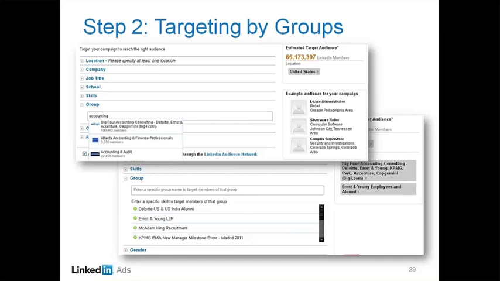On an operational or logistical level, targeting by groups is very simple. Just put in the name of the group or the theme of the group that you're interested in, and we'll suggest particular groups for you. Or you can run a search within the LinkedIn Groups directory out of LinkedIn's main homepage, and then transfer group names over into the targeting here. But once again, an incredibly powerful way to target, and I would really recommend playing around with this as you're setting up your campaigns.